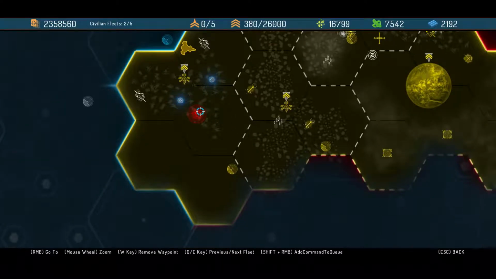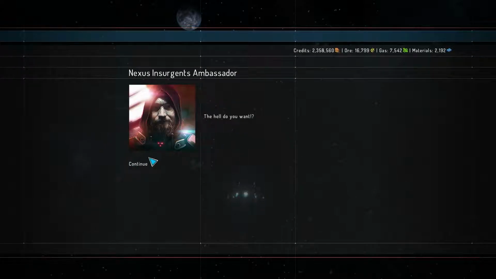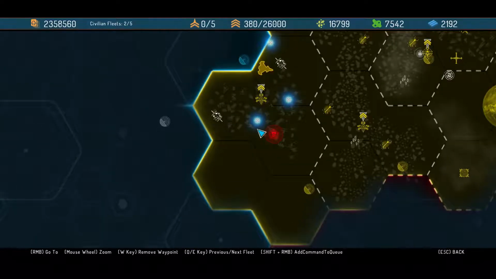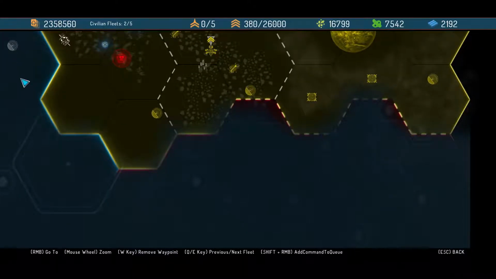Also, so you guys know, you can come in here if you want. You can come in here, go to Ambassador, and you can say continue, relax. You can negotiate a peace treaty, peace, whatever. This will pretty much give you an alliance, which I do not want to do right now. At some point, I do want to take over that station. If you do that, these guys instantly become at war with you. Now, I do not want to do that because I actually want them to be friends.